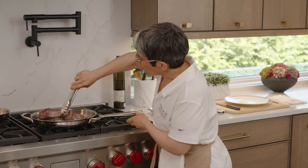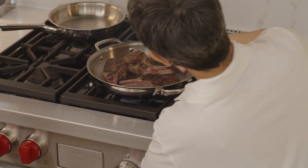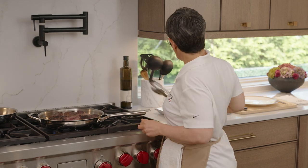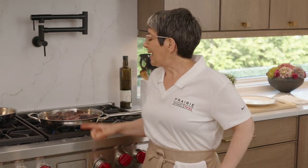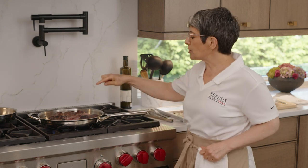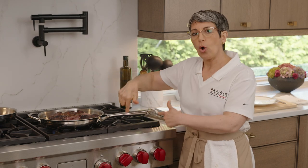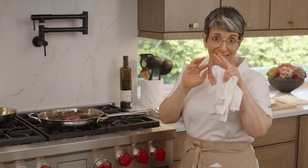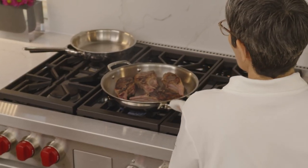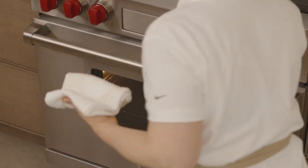So now I'm going to flip these over — always tilt that pan. Look at that beautiful color that we're getting! Now I'm going to transfer these to the oven. If these were single chops, anything thinner than about an inch, I'd just cook it on top of the stove the whole time. But because these are double chops and they're kind of thick — or if I was doing a thicker steak or a big chicken breast — I sear it in my pan and then always finish in the oven, because the oven is going to give you a much more steady, even overall heat. So in we go — I'm taking the entire pan right into the oven. We're going to let this meat cook for another few minutes, then take its temperature, let it rest, and then cut into it and see how it looks.